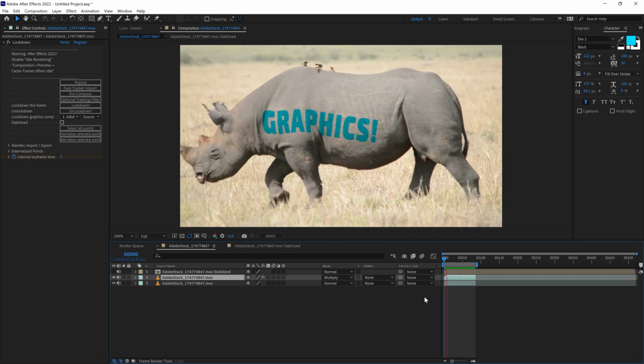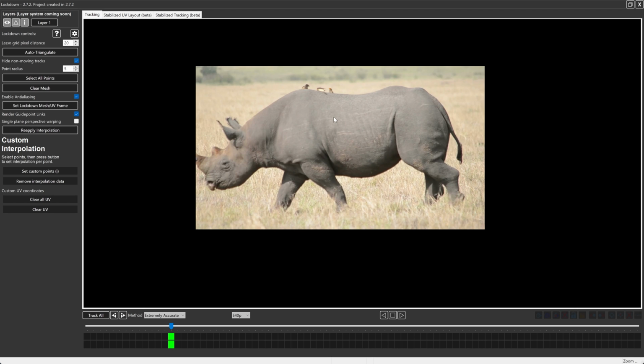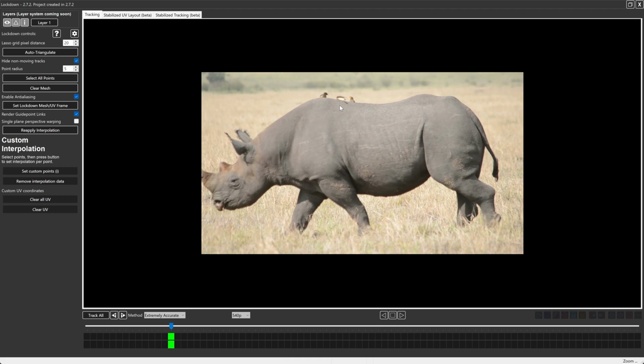So this was the fast way, but this definitely wasn't the right way. So let's look at some best practices. When you put down a lot of points, it may be very accurate in some areas, but it's going to be extremely difficult to deal with whenever a track doesn't work out. So for example, I'm going to show a common mistake that I see. Make sure that you probably don't do this.